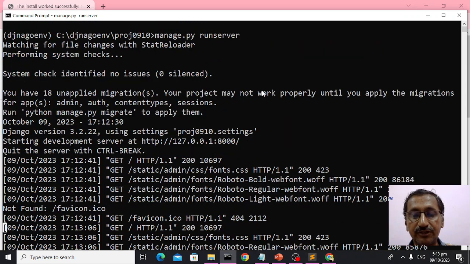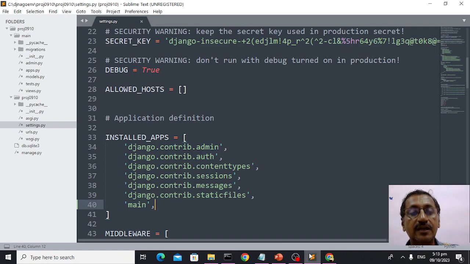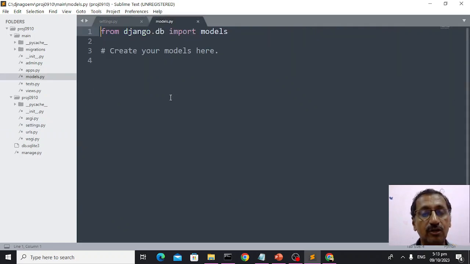Now what shall we do? I'll make some customized pages here. I'll go to my views file. See, I told you we need to have a views file. Models we will create later on. There will be a models.py. We'll create models later because we have not touched upon the database connectivity. So I'll go to my views.py.